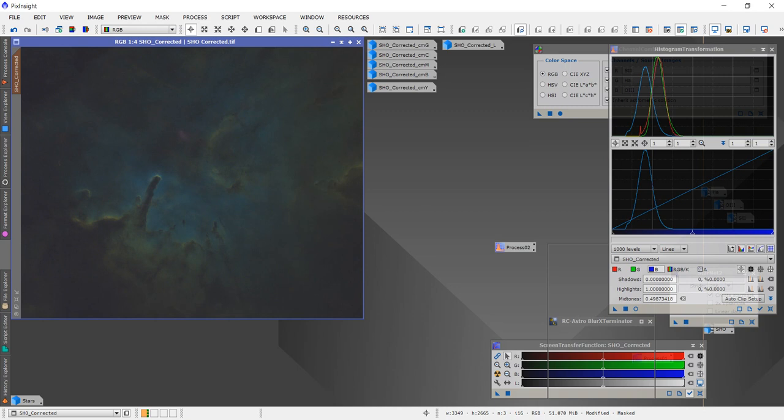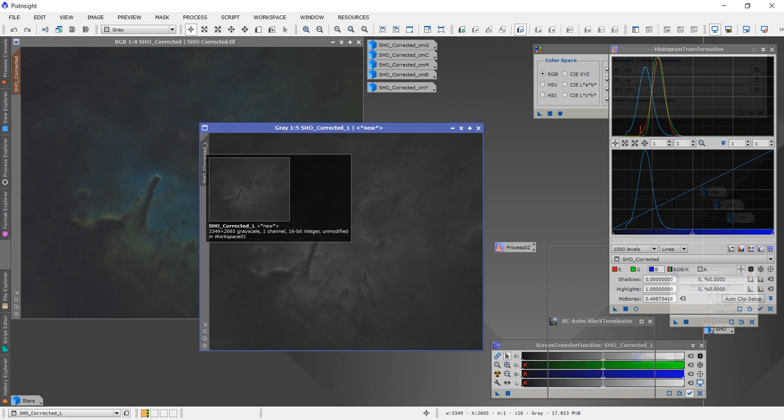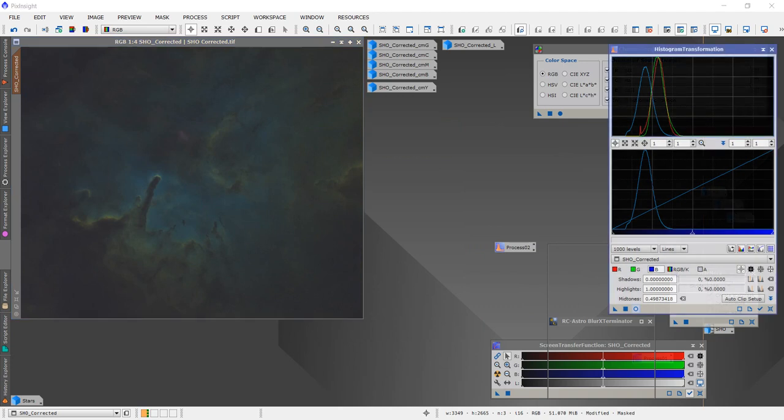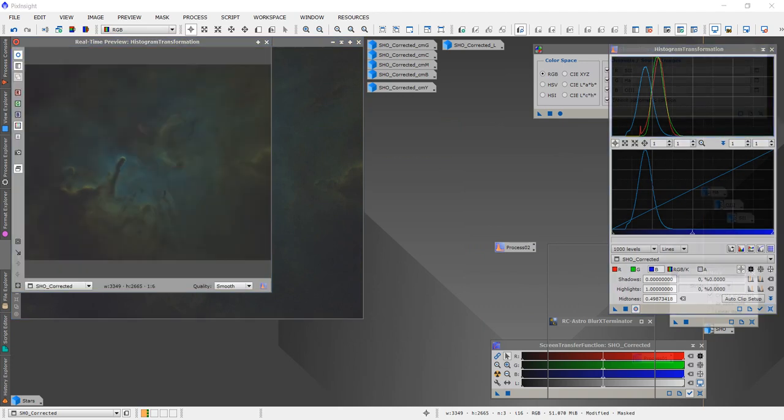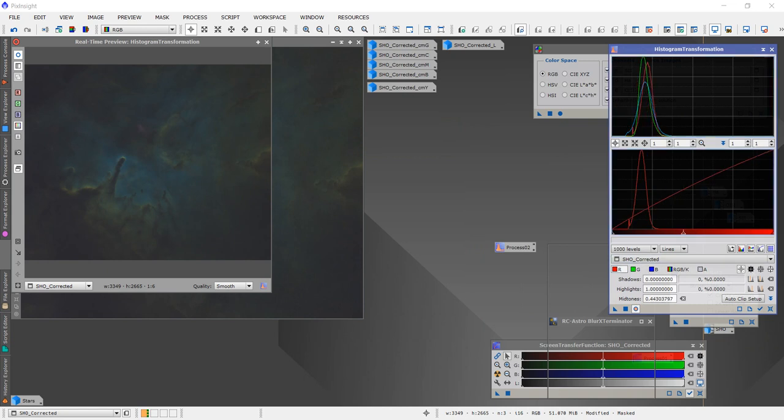Alright. Another thing that you can also do is actually use the luminance as a mask itself and see what you can do by adjusting the colors overall with that.